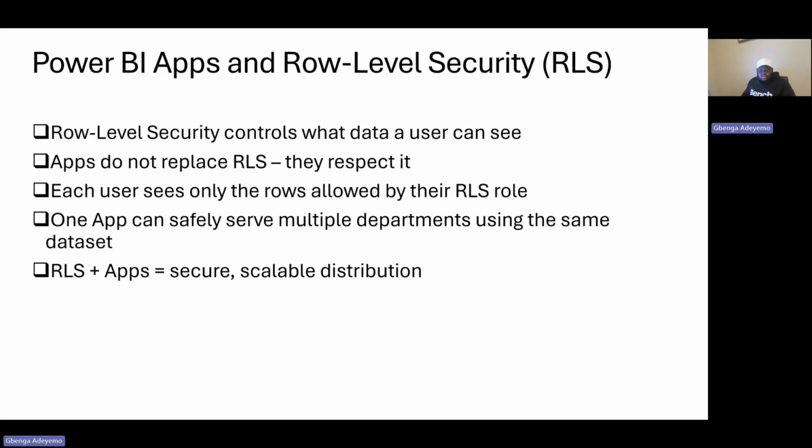It still respects whatever RLS role you have created. So don't mix them up together, right? A Power BI app is just for putting different reports in a particular place. So RLS plus app will give you a secure and scalable distribution of reports, right?